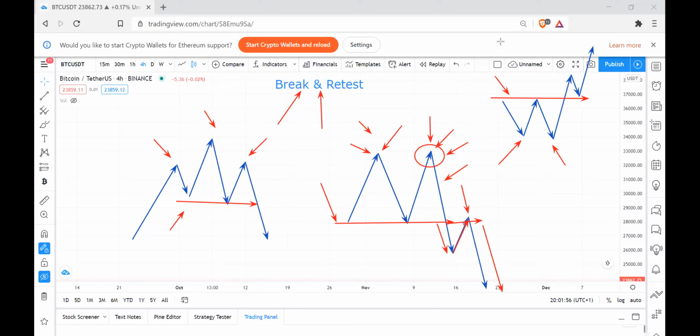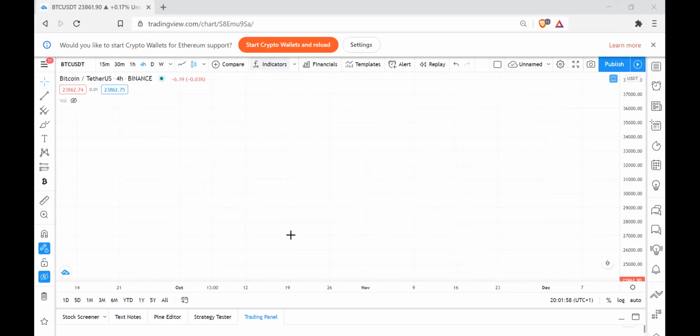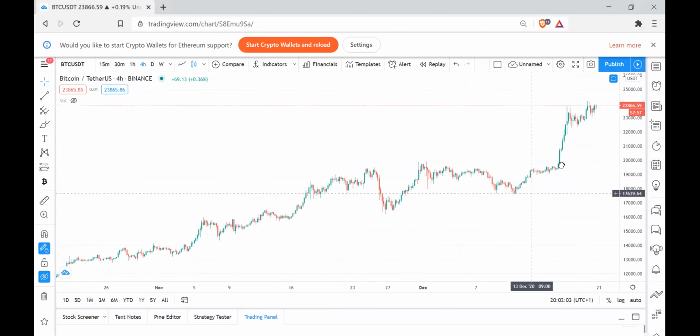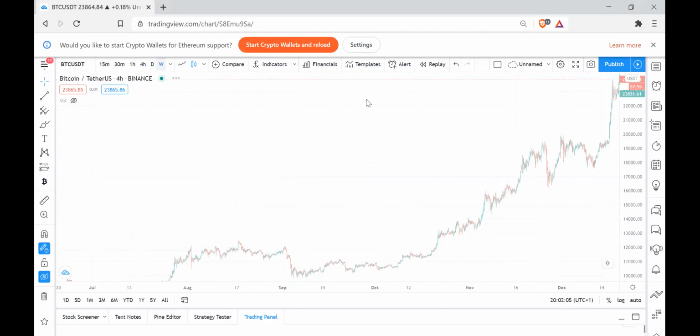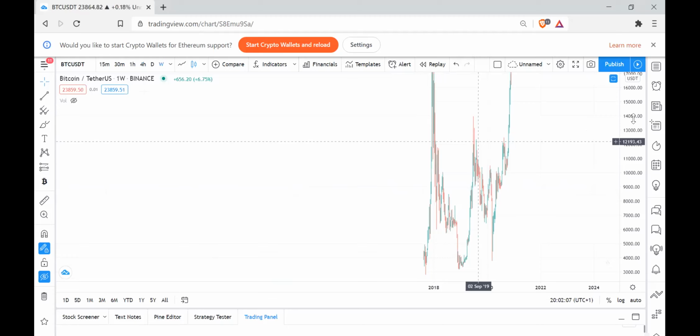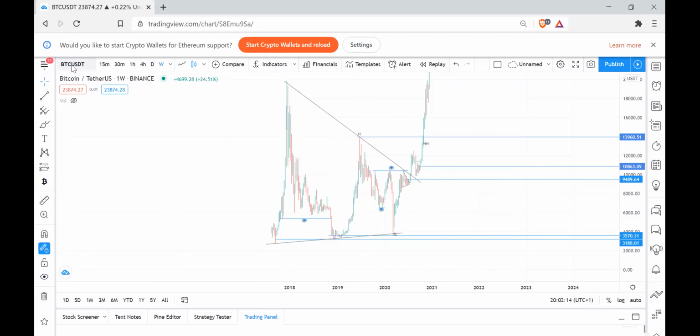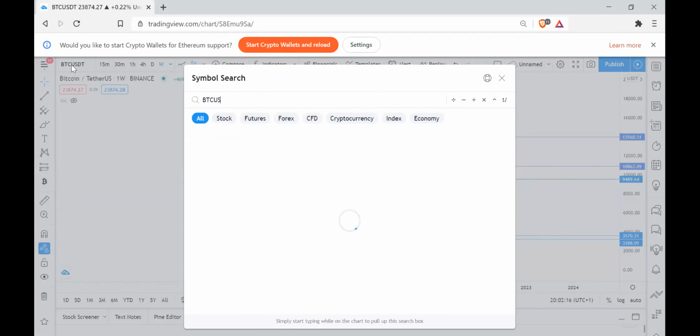So let's head over to charts and look at a few patterns. Let's see where they played out. Last week in the class I was trying to show this. Let me use a different chart because this one has some analysis on it already. Let's see. Bitcoin USDT.